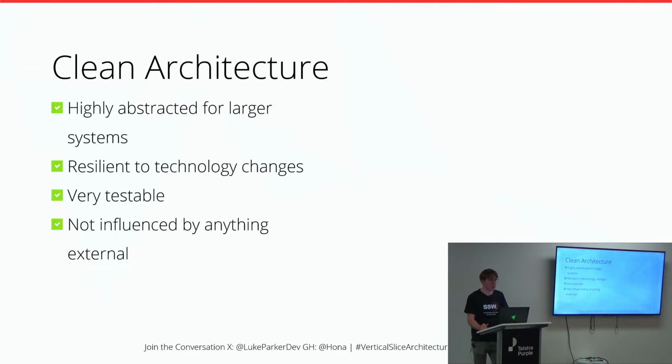The other key thing is you're not actually influenced by anything external. The other major pitfall, like I kind of alluded to, is where you make your domain just your database, where it's just your entities that are your tables. Building a clean architecture app, you don't actually have to represent your domain as how you'd fill it out in a database. You could have, again, let's drag in DDD, an aggregate root, which is, let's say, a collection of many classes. It's not a flat structure, which is very easy to map to columns.